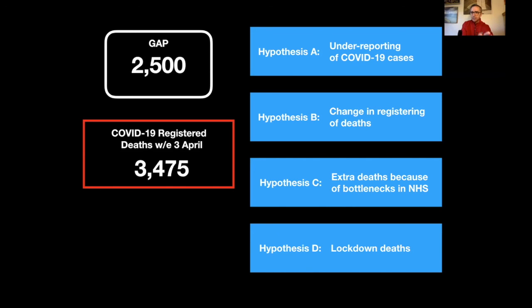Are we beginning to see some increase in deaths because of lockdown? They're not COVID-19, they're because of lockdown. So they were my 4 hypotheses. As I say, the following discussions after the post very much centered things on hypothesis A as being the big contributor, but I think maybe there's a little bit of contribution from the other 3. What I don't have certainly at the moment is data to give some sense of the scale of the other 3, but I think there's probably going to be some contribution from those. So there we go.